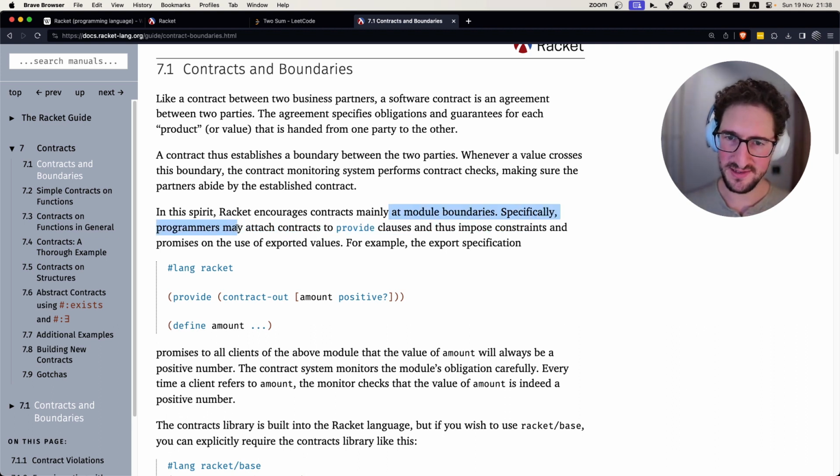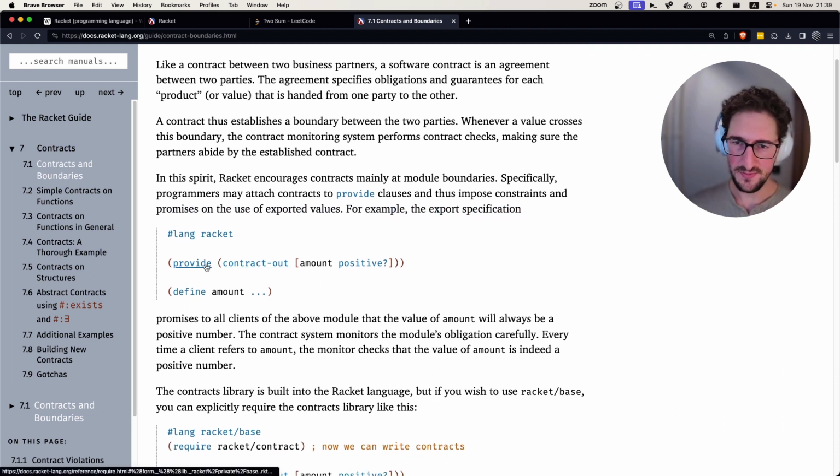Specifically, programmers may attach contracts to provide clauses and thus impose constraints and promises on the use of exported values. For example, the export specification: provide (contract-out (amount positive?)).